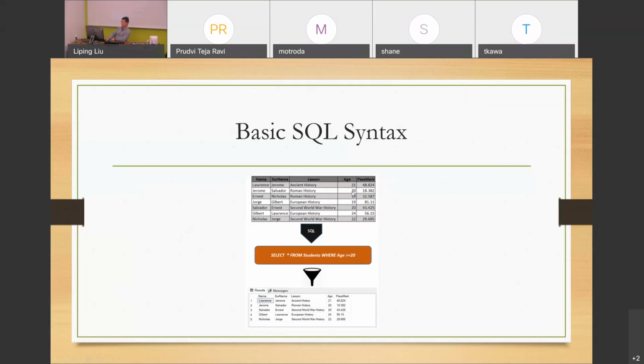The second one is also satisfied because it's 25. But the third one will be filtered out, because that student does not have the required age. And the fourth one is also filtered out. So everything else will be selected, and now we get this result. So we are selecting all columns from students where age is greater than or equal to 20. This is a where clause, filtering the records.